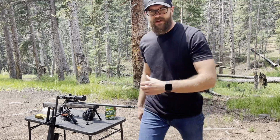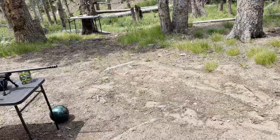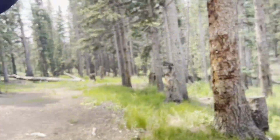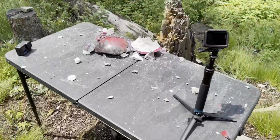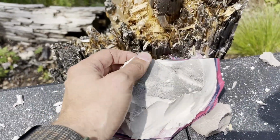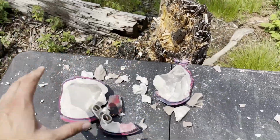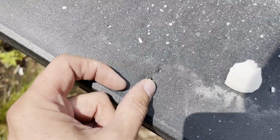All right, I'm gonna get this one loaded up, get the next bowling ball set up and everything cleaned up, and we'll get going. All right, real quick, I'm gonna take you over here so you can see all the pieces of bowling ball that's left. It is everywhere. And I don't know if this is stuff from when the bowling ball is made or when the bullet hit it, it just exploded everywhere. There's a piece of bullet in here, or a jacket. I wonder if there's anything else.